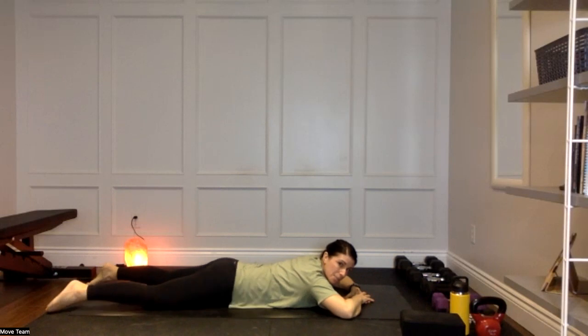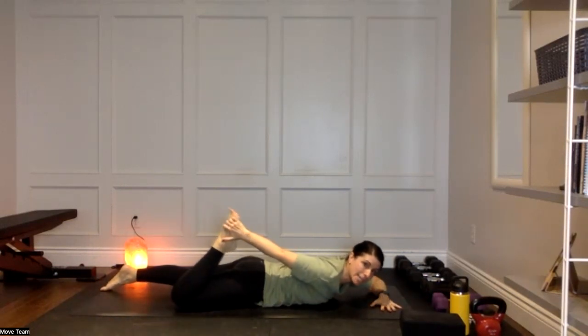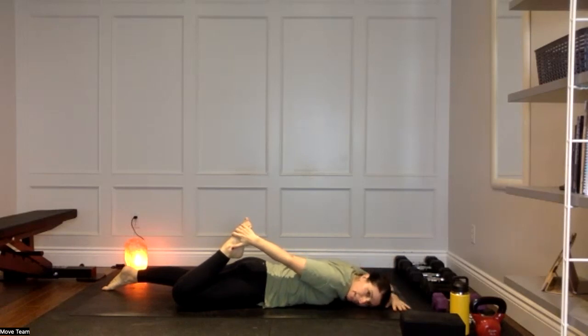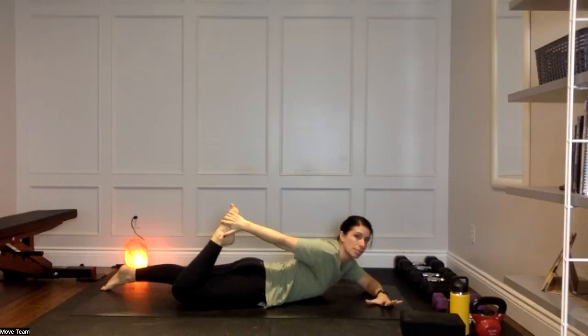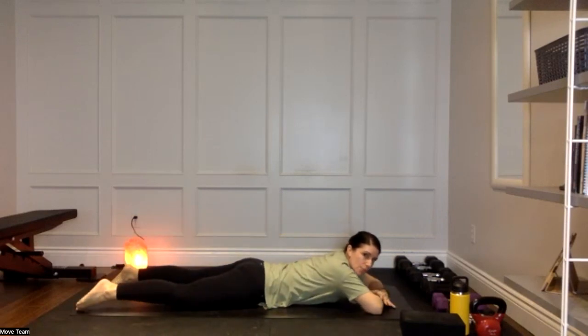Give those hips a little wiggle from side to side. We're going into a quad stretch — left hand can stay at the front of your mat, bend through that right leg, release that right hand back to the top of the right foot. Think of a nice tuck of the tail, a squeeze of the glutes, breathing here with your forehead resting down on your forearm, or take the side of the head down toward the mat. Breathing for three, big belly breath feeling that belly pressing into your mat, for two, and for one. Option to stay here, or option two: kick your foot into your hand, coming into a slight back bend, pressing into that left forearm, squeezing the glutes. Breathing there for three, for two, and for one. Slowly release that leg and give those hips a wiggle.